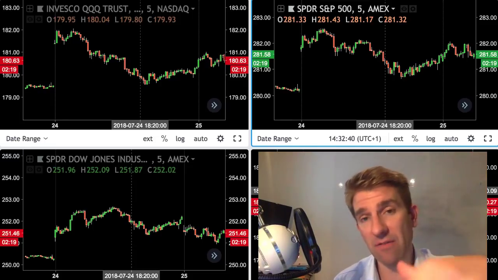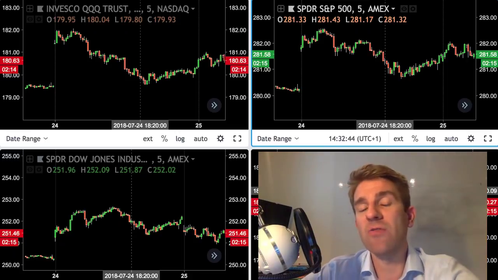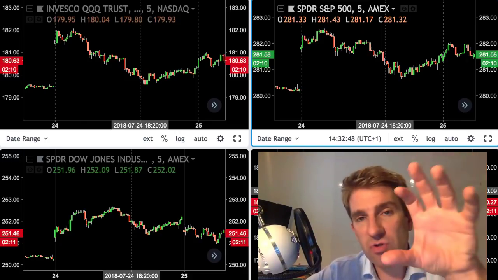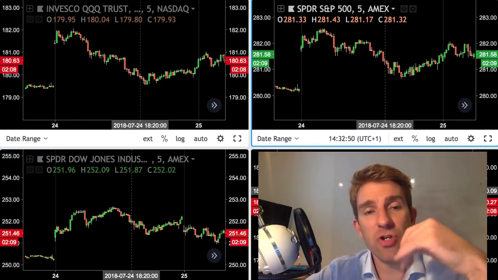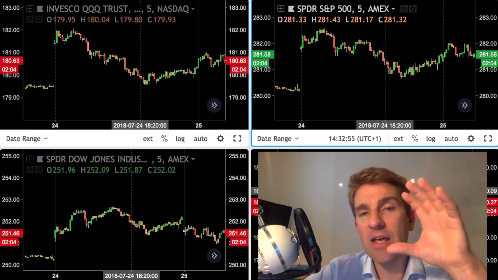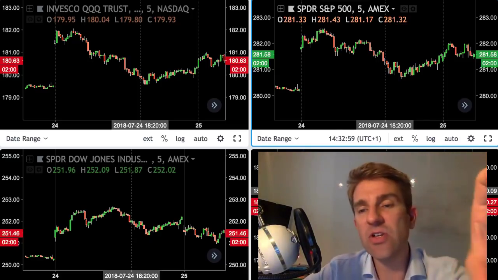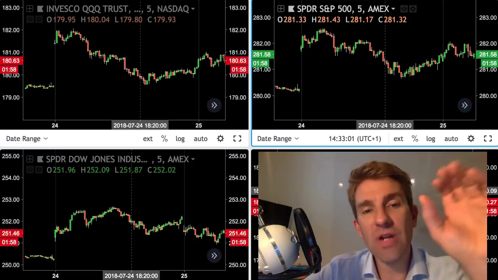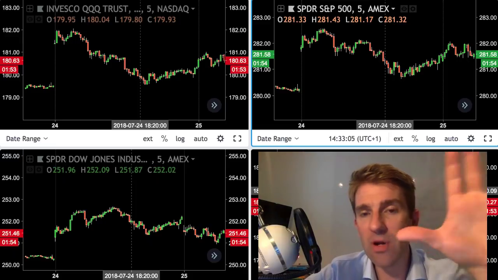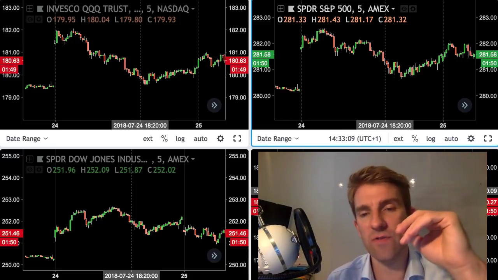Now bearing in mind you can have a fourth on there if there's something correlated. Perhaps it's something like a currency pair or what have you. And by the way, you can use this not only in stocks. I've just chosen index ETFs. You can use it in stocks. You can use it in commodities, like gold, silver, platinum. You could have it with energy, like crude oil, natural gas, heating oil, or currencies. You could have your selection of major pairs that all have a similar dominant pair in them. However you want to package it, you can work out the correlations for yourself.